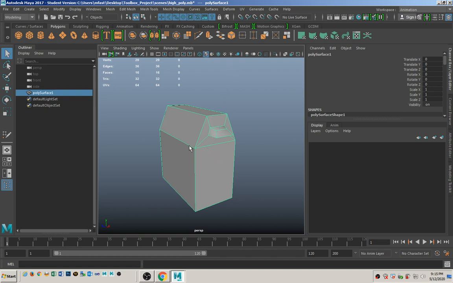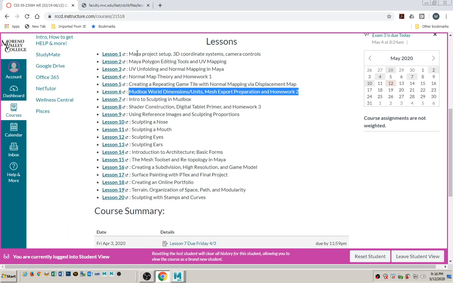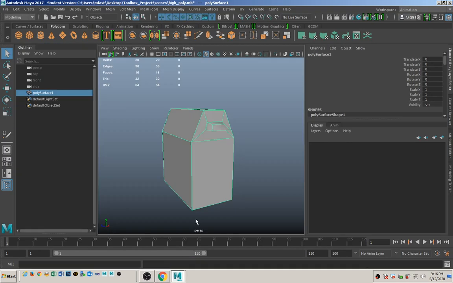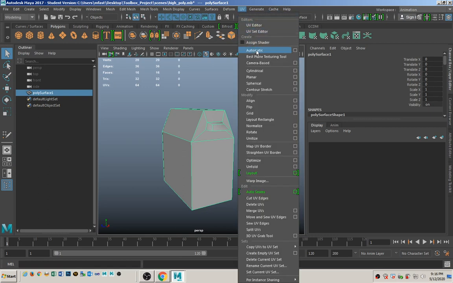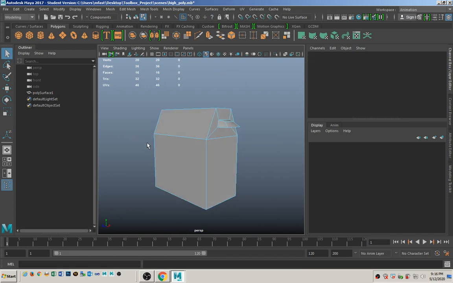So I could go through and I could be kind of rigorous with this and make sure that I don't have seams on it that would otherwise be there with an automatic projection. But just for the sake of simplicity, I'm going to let you guys go ahead and do an automatic projection on it. So remember way back when we did the soldier guy in lesson number 3? I showed you guys how you could unfold the soldier guy using the unfold and the smooth tools to get a nice layout for it. But just in the interest of time, I'm going to go ahead and just do an automatic projection. But if you want to be ambitious and go through and do a nice detailed unfold of this, then I encourage you to do that.